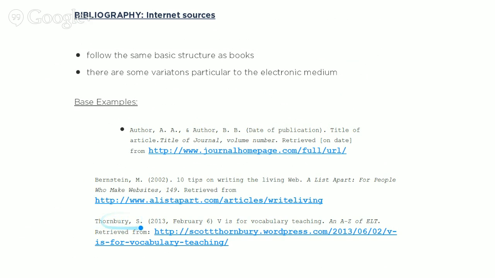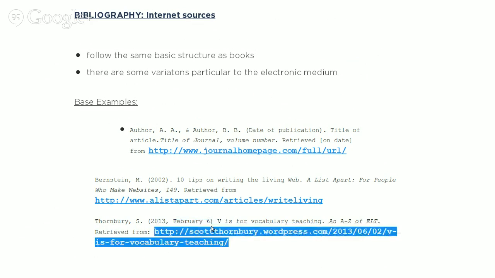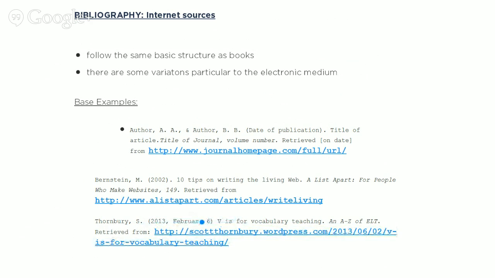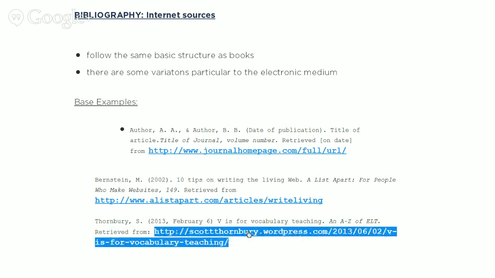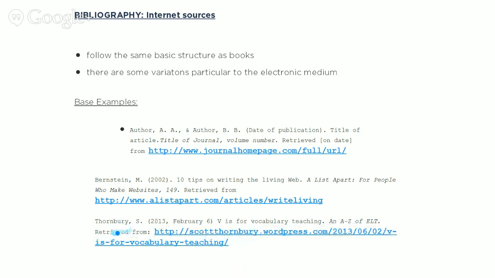Here we have another one. This is from a blog post. When it's possible for you to add the complete date, do so. Again, this adds more validity to the content. Here's the blog post title, so this is for the specific post, and this is the title for the entire blog. Retrieved from, and here's a longer link, which again, you need to include the whole thing. Again, no retrieval date is included, so I can't actually reference from when this was published to when it was consulted. That's basically the format.